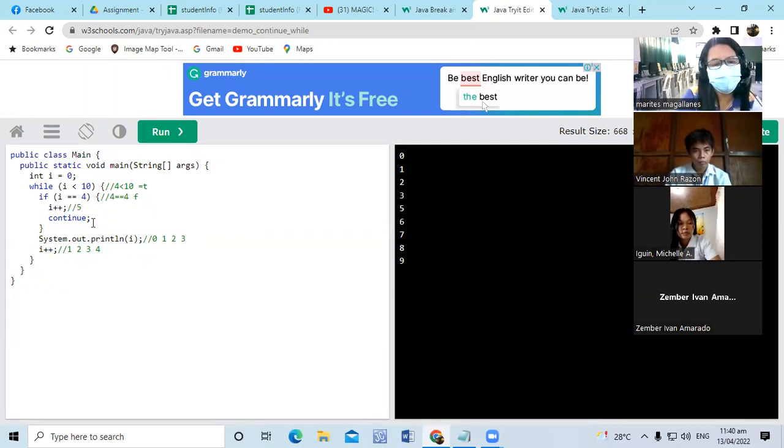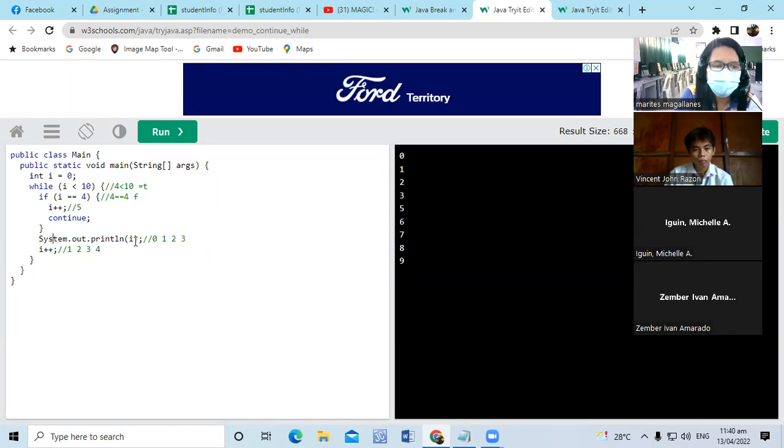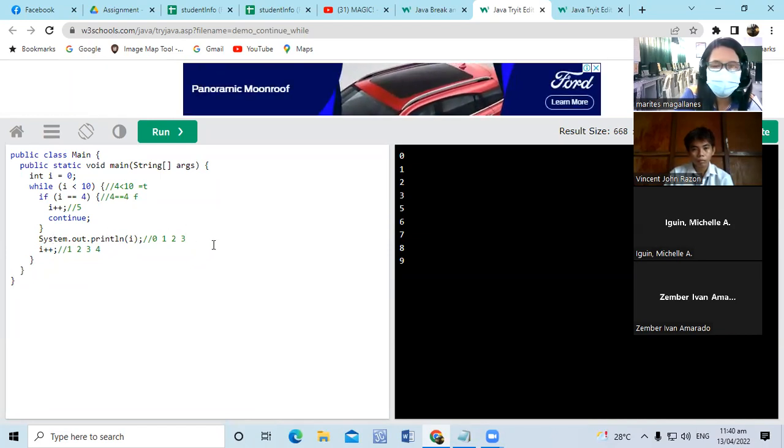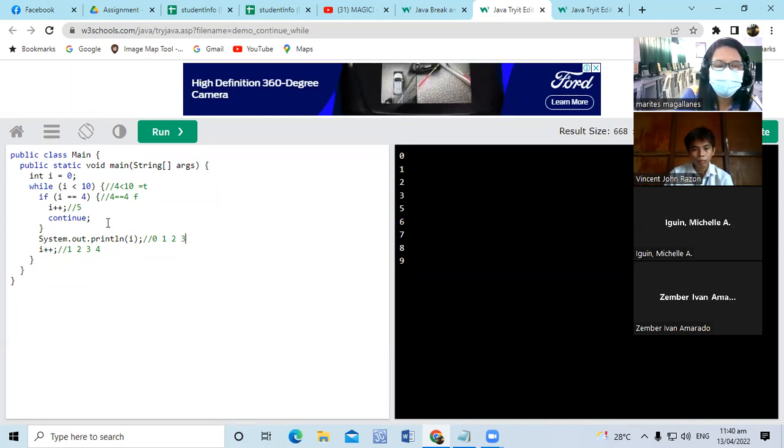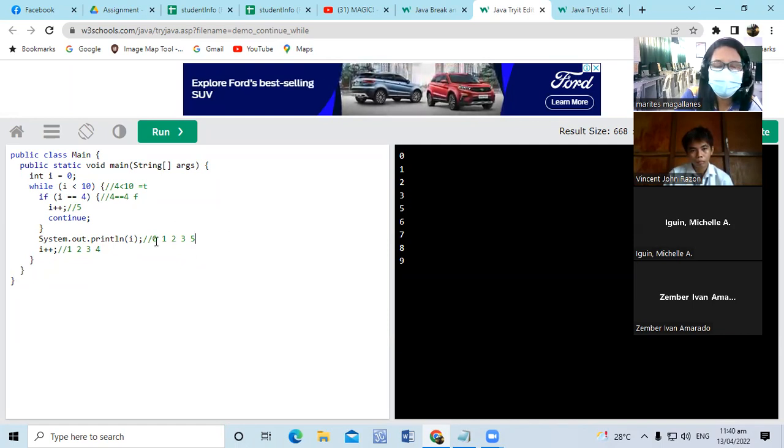And you encounter continue. Ano ibig sabihin ng continue? Okay, mag-skip siya. And therefore, here, encounter pa ba niya ito? Yes, yung print, this time, yung print niya for the value of i is, ano ang value ng i? Kanina 3, ngayon naging print. This time, napalitan siya dito, magiging 5, yung kanyang ipiprint. Copy? And then, ayan siya. Pag tiningnan niya maigi, hindi siya nagprint ng 4, dumiretso siya sa 5.